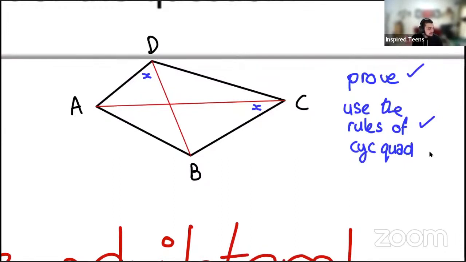I hope that makes sense, right? If that doesn't make sense, tell me, I'll explain it again. You cannot use the properties of something to prove it. So for example, you cannot use the properties of a cyclic quadrilateral to prove that it's a cyclic quadrilateral. That makes no sense because while you're proving it, it's not yet a cyclic quadrilateral. Okay, you know that it's going to be a cyclic quadrilateral, but you need to prove it first, and then you can use its properties for the next question. But for that specific question, when proving it, you have to use properties of everything around it.